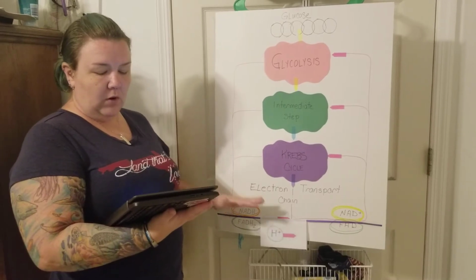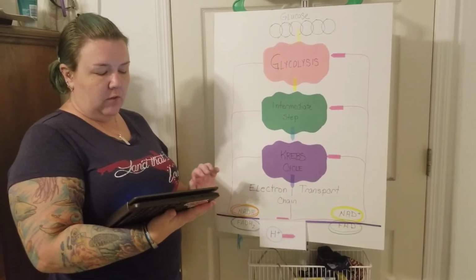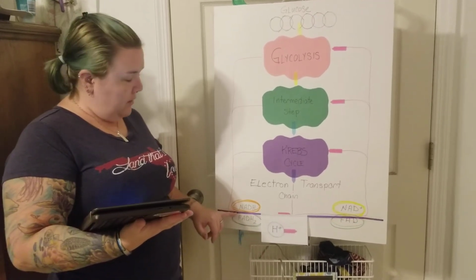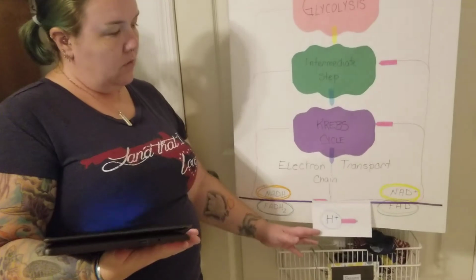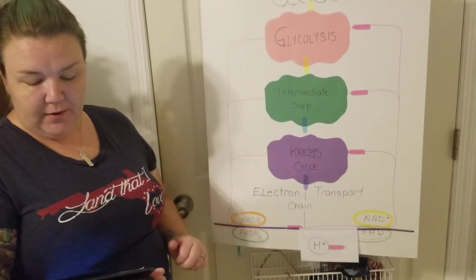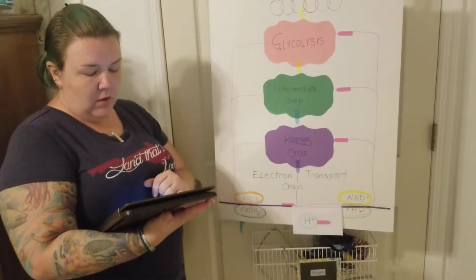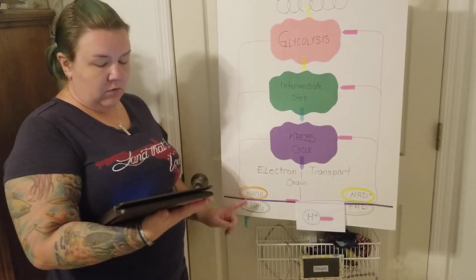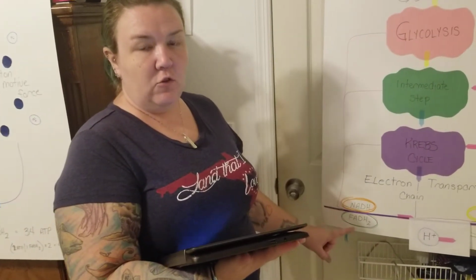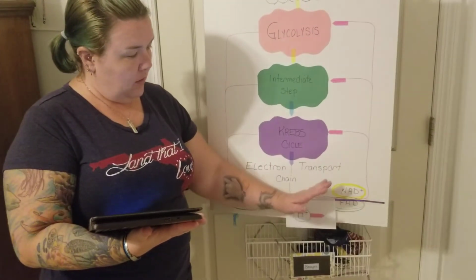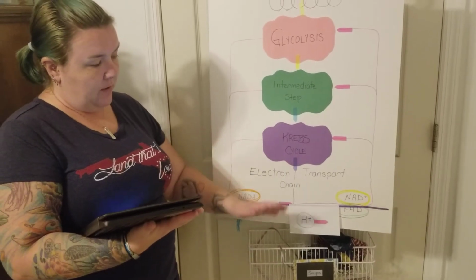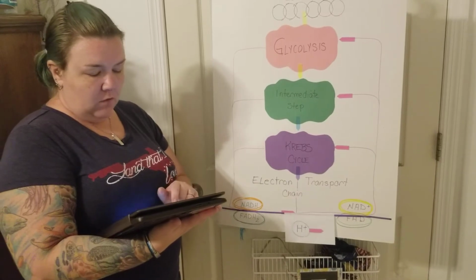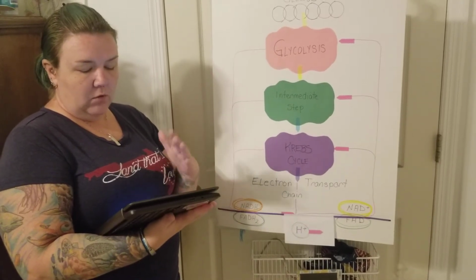This carries out coordinated redox reactions, transferring electrons, the H positive, from the NADH and the FADH2 to form NAD positive and FAD. So it helps transfer those electrons from the donor molecules, which are the NADH and the FADH2, to the NAD positive and the FAD, which is what happens after that is transferred. So these go from the donor molecules to the receptor molecules.